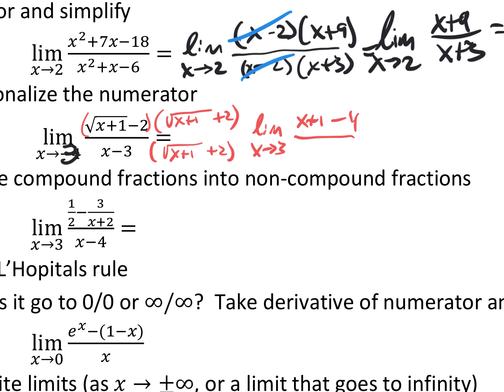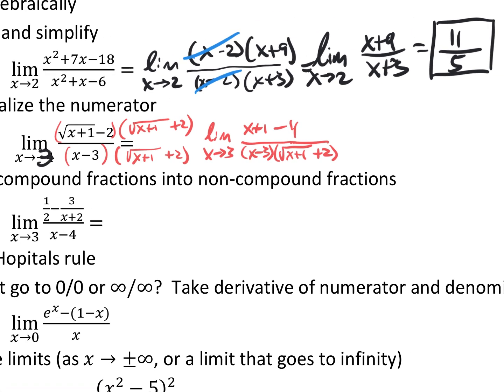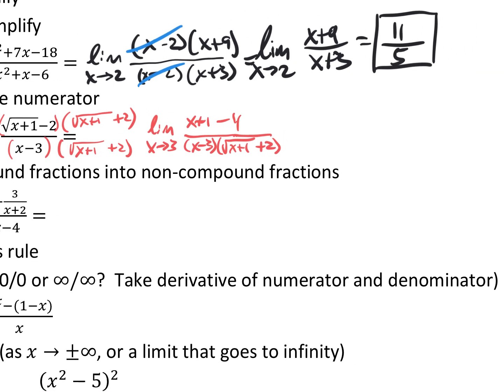And on the bottom, well, don't do anything with this. I know it's tempting to multiply it out, but don't do anything. The whole point of doing what we just did is we're hoping that the x minus 3 will go away. And in fact, look at this. What is this worth? It's worth x minus 3. Now I'll go ahead and write this out. You might be able to skip this step and just cancel it, but I'll write it out. The top is x minus 3. Plus 1 minus 4 is minus 3. And the bottom, well, I'm just going to copy that down. Now again, still not multiplying it out because x minus 3 and x minus 3 go away. Don't forget to leave a 1 behind.